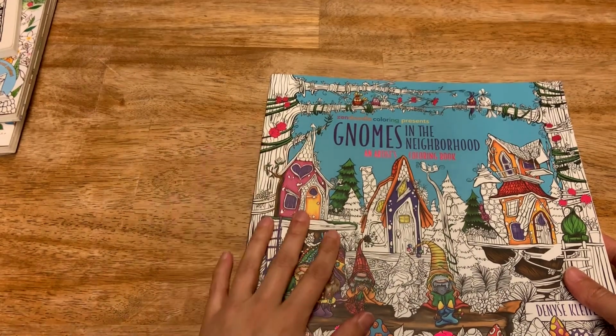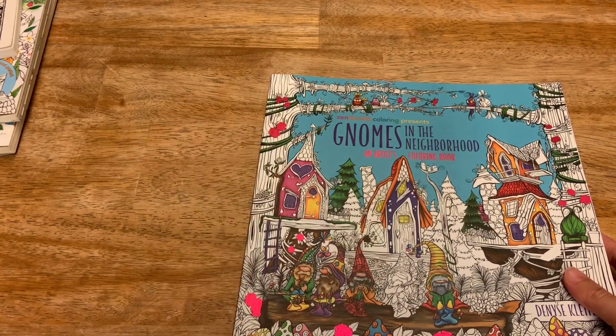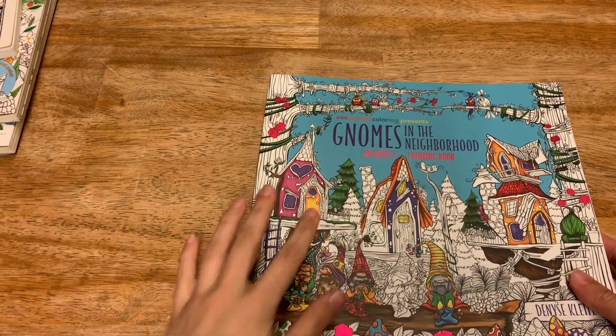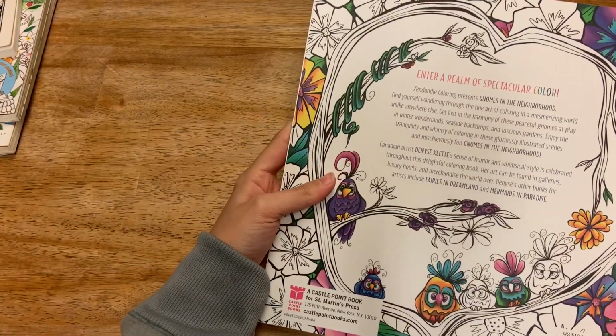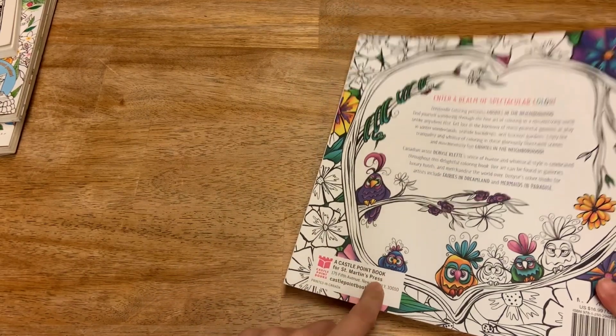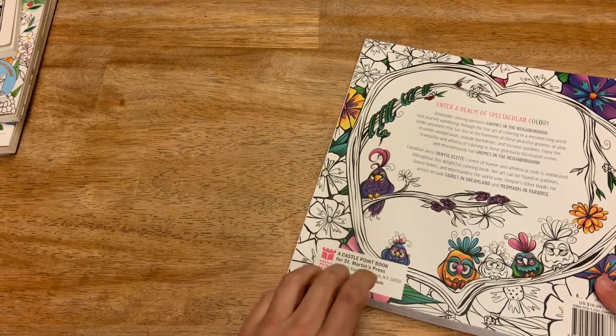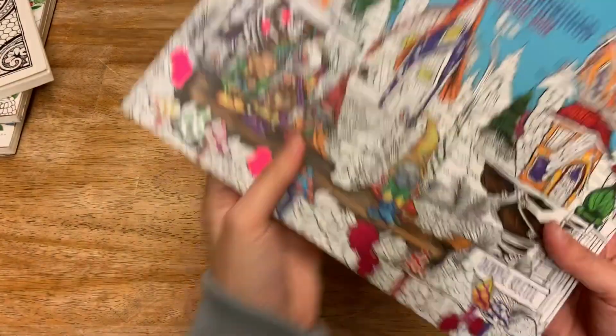Then we have a Zen Doodle coloring book. That says Zen Doodle coloring presents. It's Gnomes in the Neighborhood. This is by Denise Klett. A lot of you know this book. A lot of you have it. These are very popular. Oh, I didn't know it was St. Martin's Press. St. Martin's Press is who publishes, I have it right here in front of me, the Romantic Country series.